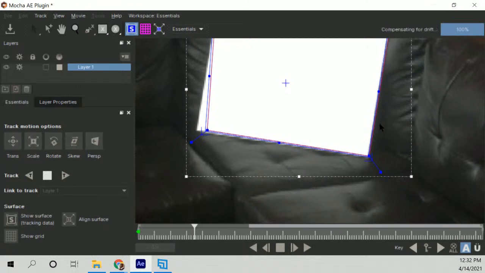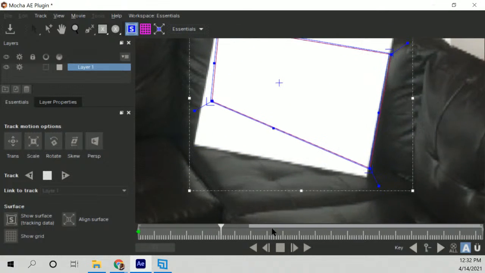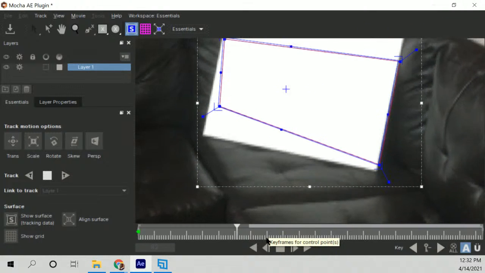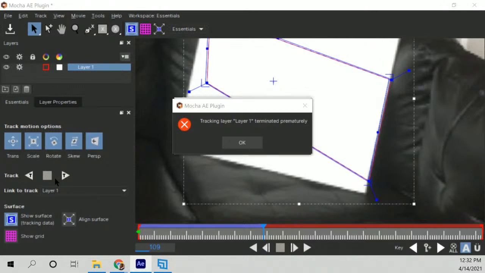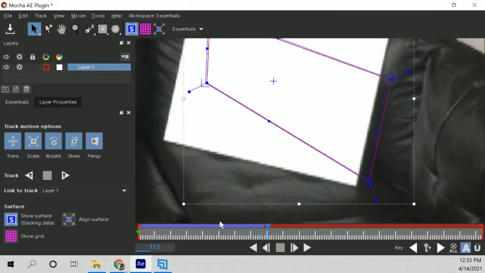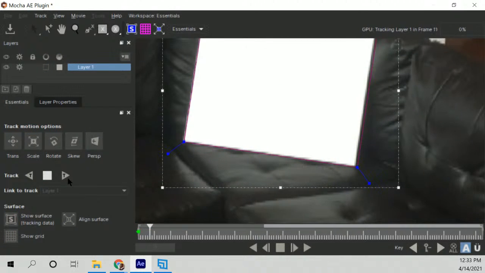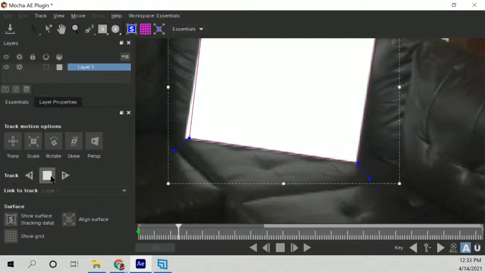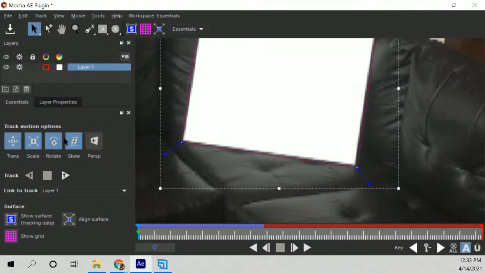No. Well, there might not be enough information in here. Let's see. Turn it off. Does that help out any? So I'm just going to troubleshoot this a little bit.